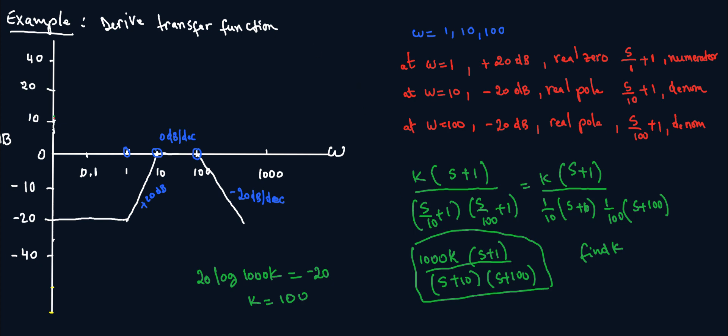So my final expression is 100 S plus 1 over S plus 10 S plus 100. So this will give you 0.1, and then you just plug in here 0.1 times a thousand, that's a hundred. So this is my final transfer function. I didn't want to make this video too long. Hope I didn't go too fast, but if you have any questions just comment down below and let me know. Thank you for watching.